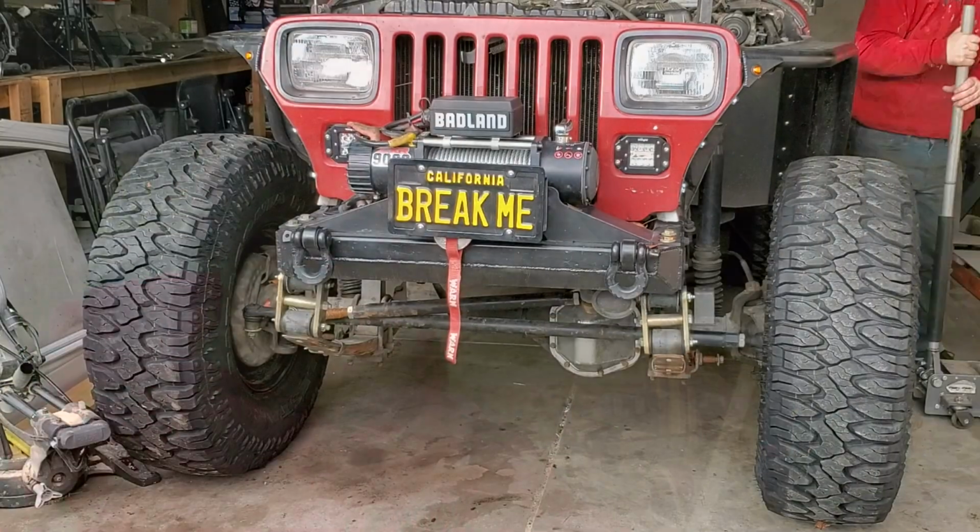I'm going to take these wheels off. We're going to get the TMR DIY kit out. We're going to try getting this thing aligned.